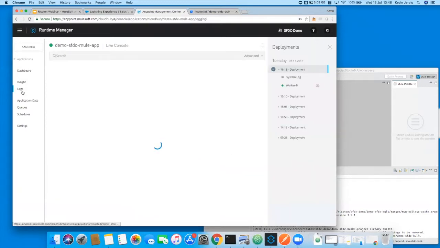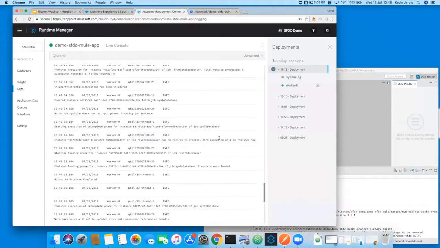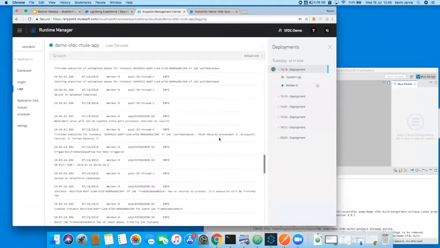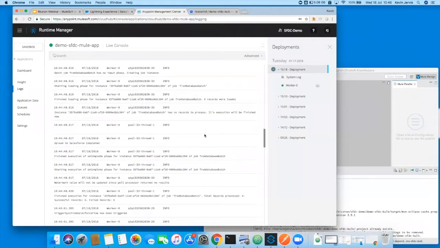And then if we go through into our logs, we can see the definitions of the jobs that have been executing here, and whether it finds records and what have you. So really, from this perspective, this is the runtime plane where we have visibility into the applications that are running.